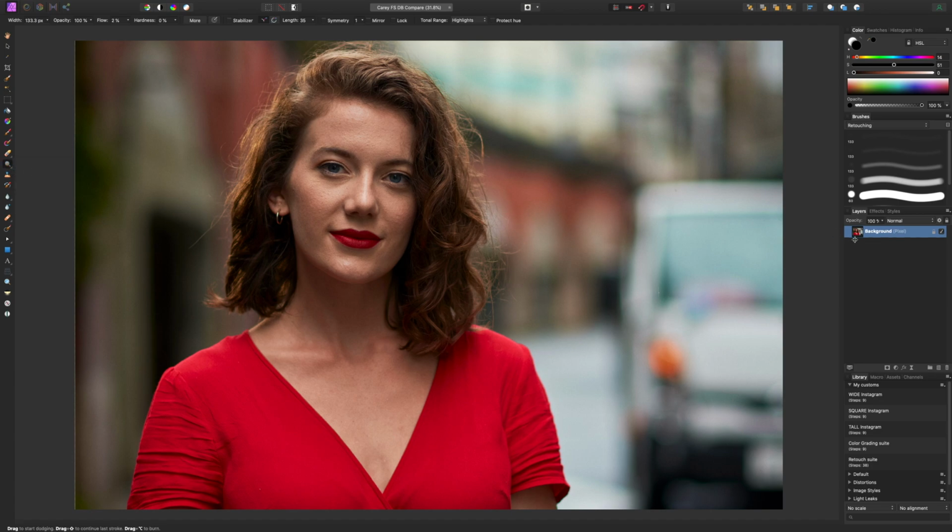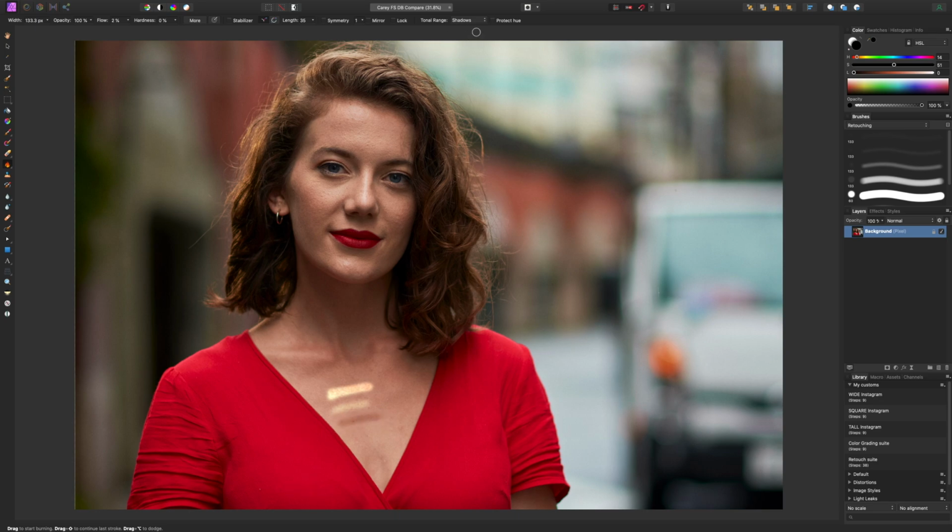With your image layer selected, using the dodge, and let me just bump this to 100%, that's going to brighten. Now obviously this is way too harsh, so we would normally do like a 2% flow brush, and then you can slowly build up your brightening. And if you want to burn, you can select the burn tool, and that is going to darken.